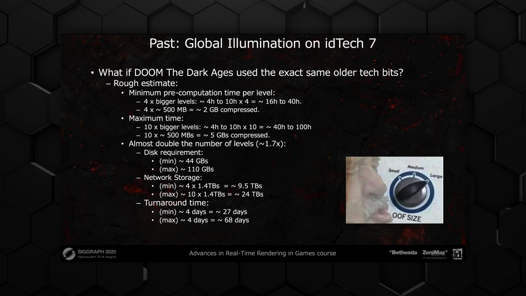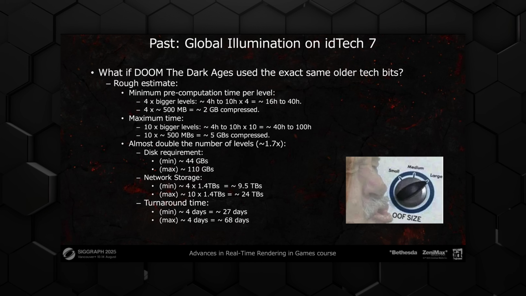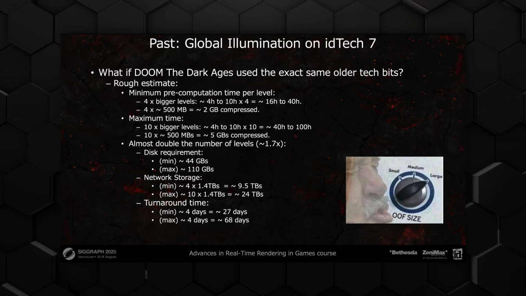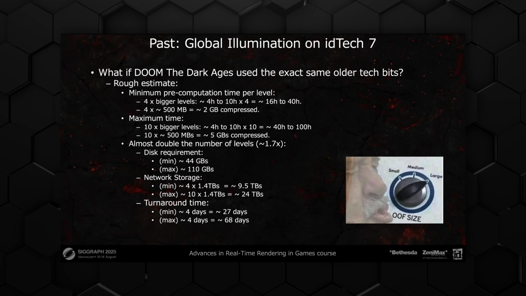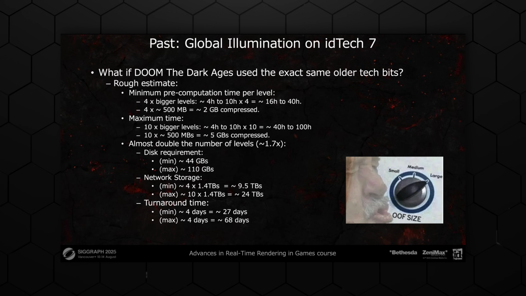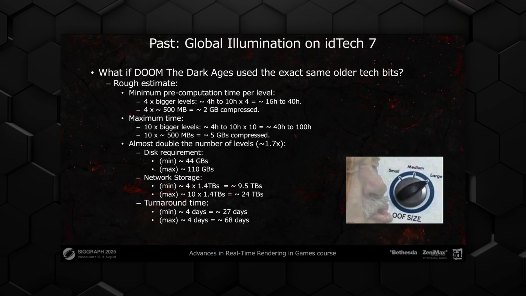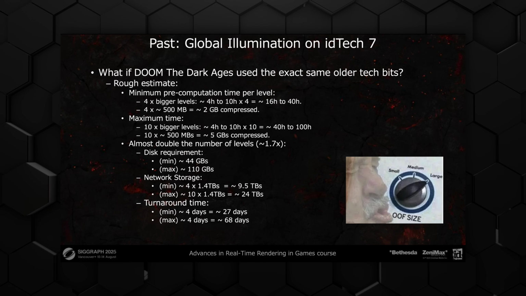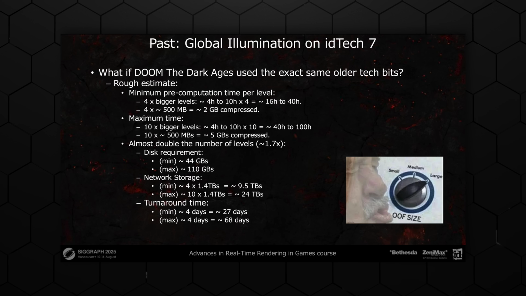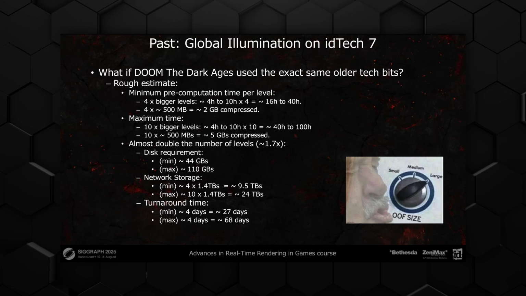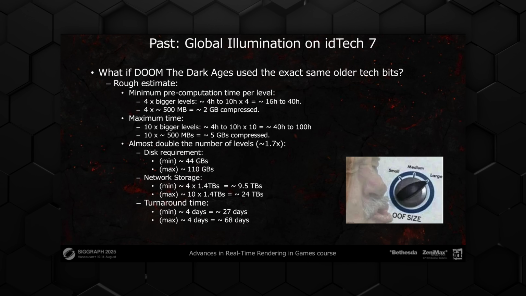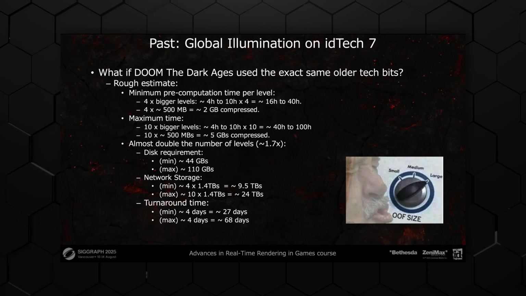Here they describe it would be on disk anywhere, depending upon the average level size, 44 to 110 gigabytes. 110 gigabytes potentially of just baked lighting on disk. And it's not like full quality lighting, by the way. It's already half size. That's the key, right? That's just the lighting data, not the game. The network storage, that's less important for us as the consumers, but for them, that's like an upkeep cost. And it's constantly rebuilding if all the artists are touching levels.